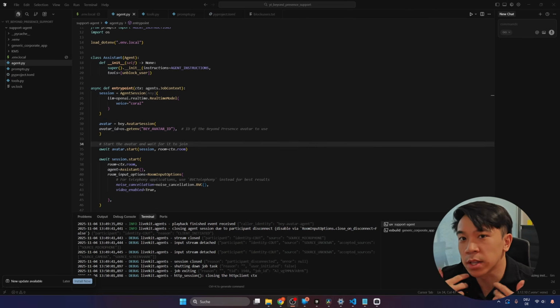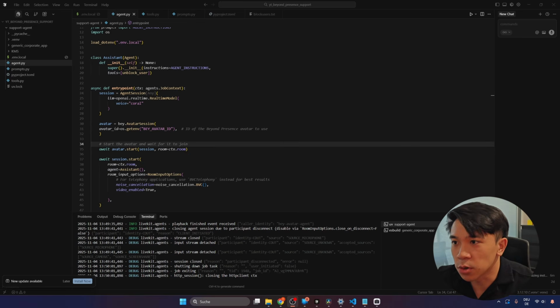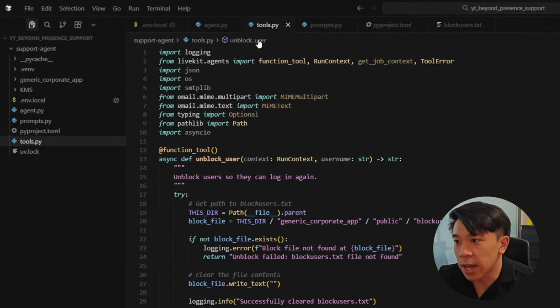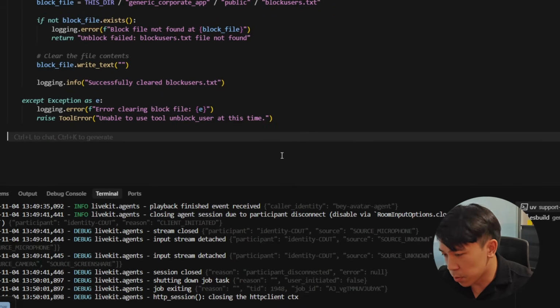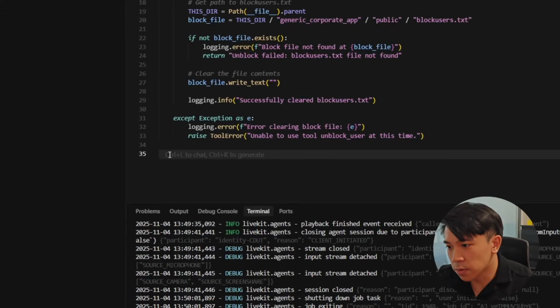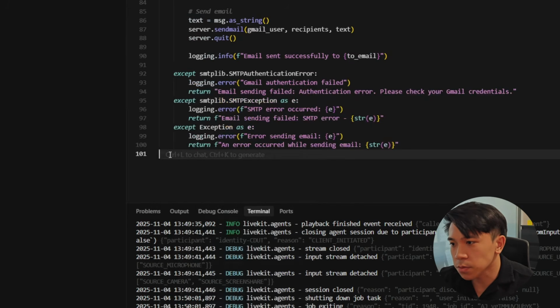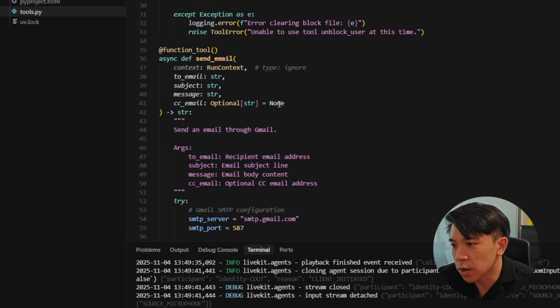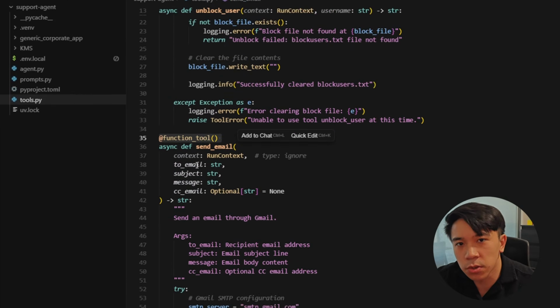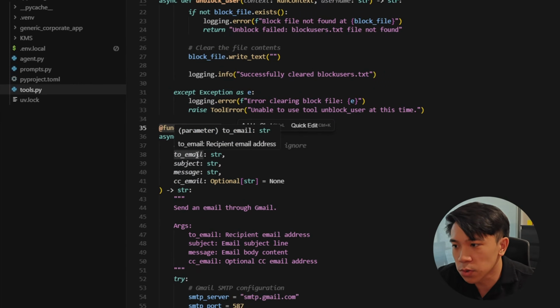And for this, we can create an additional tool. We can simply go to the tools.py here and then add a new tool. Very similar to before, I also prepared this code beforehand. So let me just simply paste this here for you. Again, I also created a function here, and I also annotated this as a function tool so the AI knows that this is a tool to use.